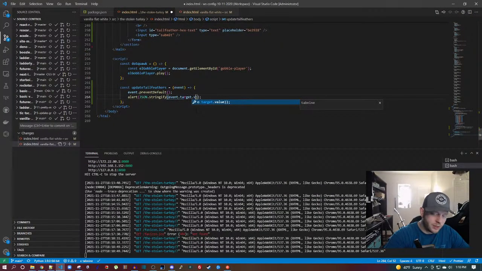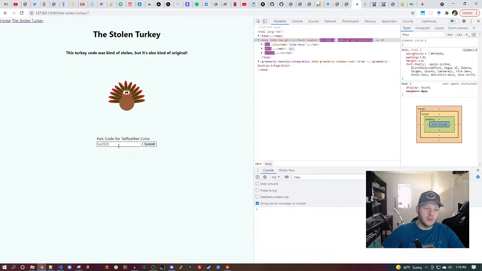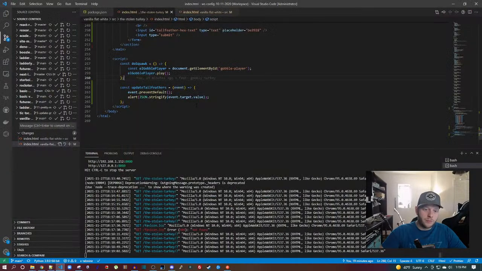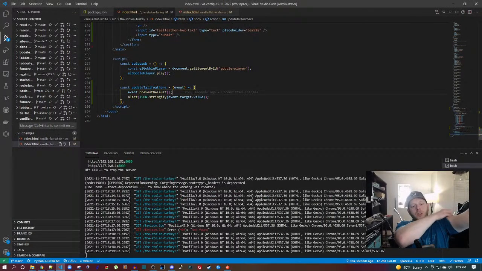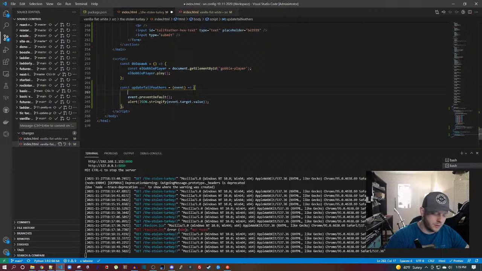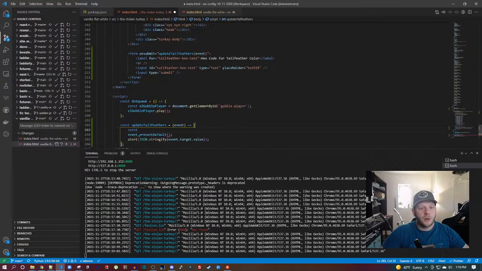Event.target.value? Oh, because it's a form, it's a little bit goofy because it's a form. So I'm going to get a reference to the form right here. I don't want to refer to the form.